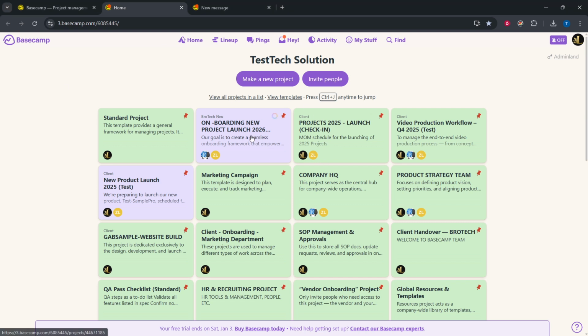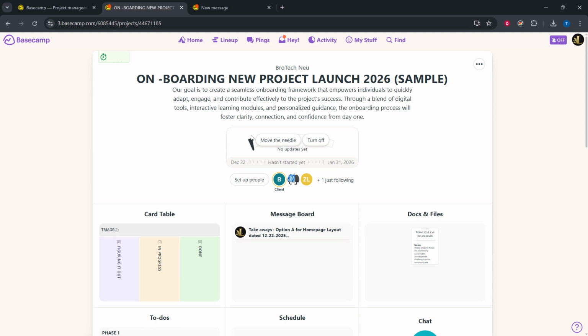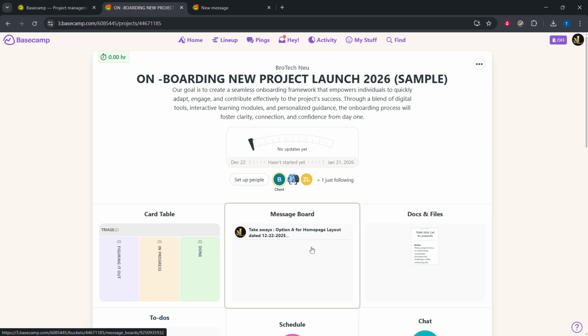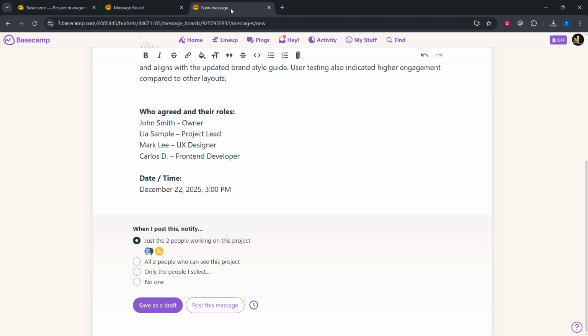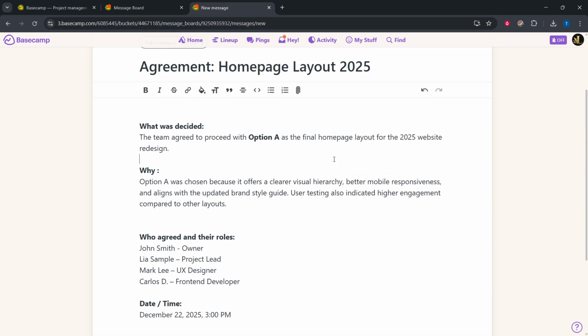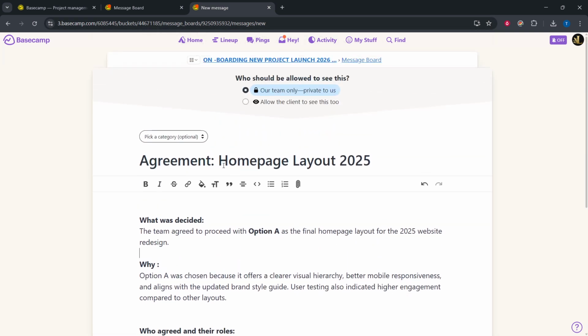Give it a very clear title that starts with Decision, plus the topic and date. For example, Decision. Choose option A for homepage layout, 2025-07-15. Consistent titles make scanning and sorting a breeze later. I recommend using a consistent date format like YYYYMMDD, especially if your team spans regions, so no one confuses days and months.